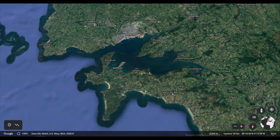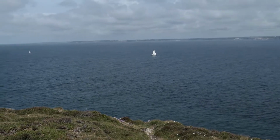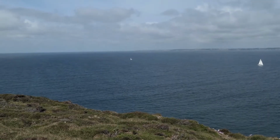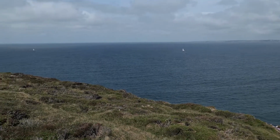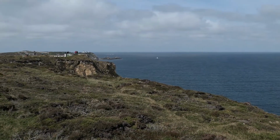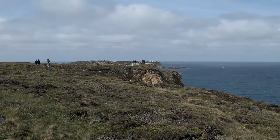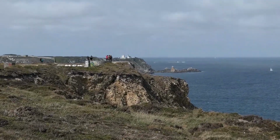Some of them are still used by the military, as Brest remains one of the three naval bases of France, the other two being Toulon and Cherbourg. And here, on l'Île Longue, is one of the two submarine bases of France, the other one being in Toulon, while Cherbourg is only constructing submarines. That there is another battery.